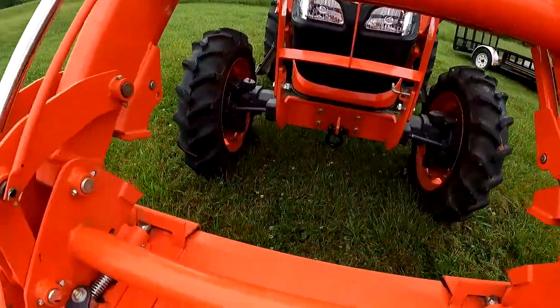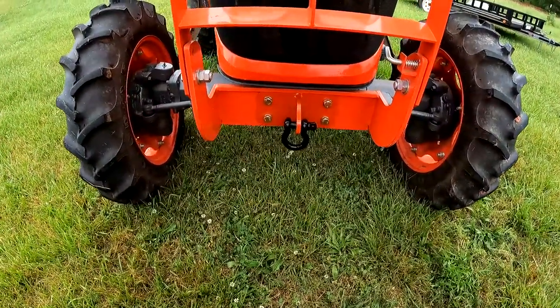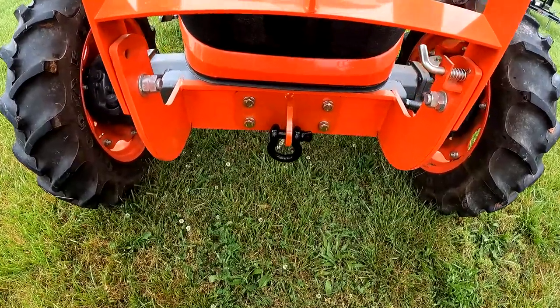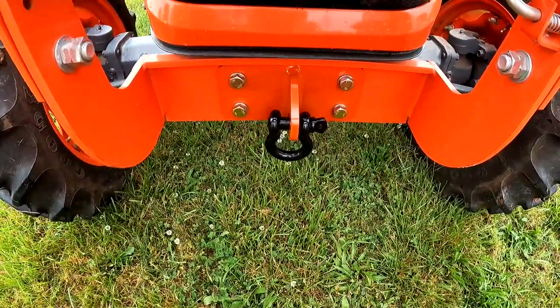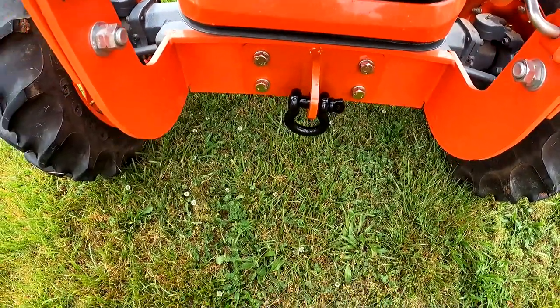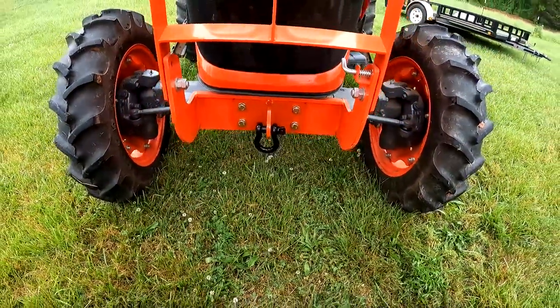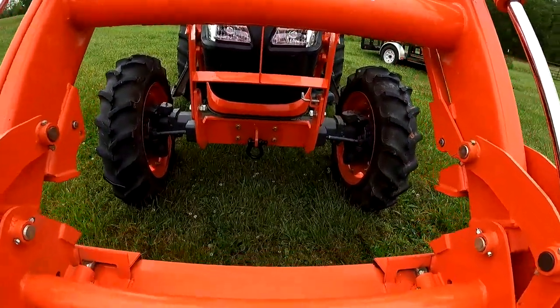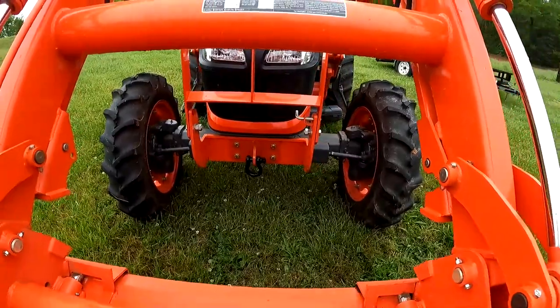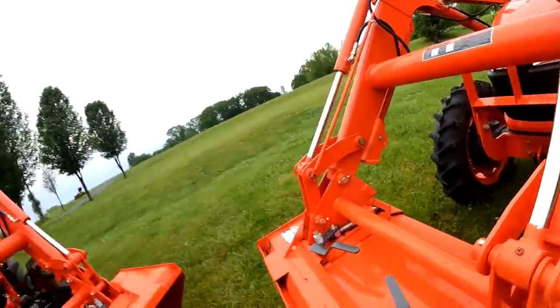You can see this was the prototype. Now this one is not powder coated. It is spray painted Kubota orange spray paint. Some of you know you can buy that in a can, but this was the prototype. I gave it to my dad. The bolt spacing had to be adjusted just a little bit, but same concept, still goes right on there.